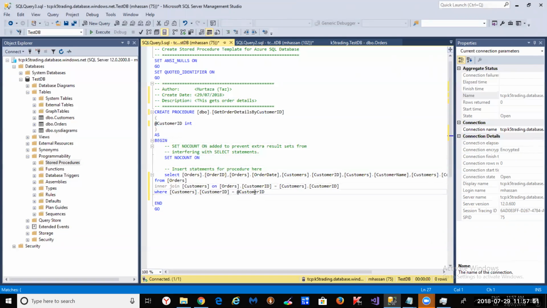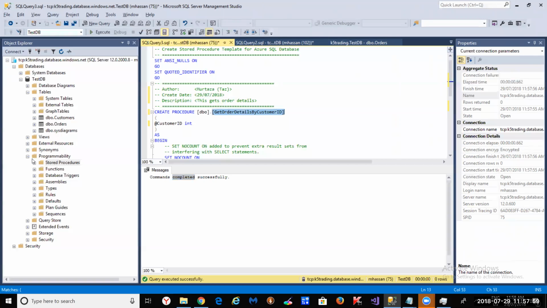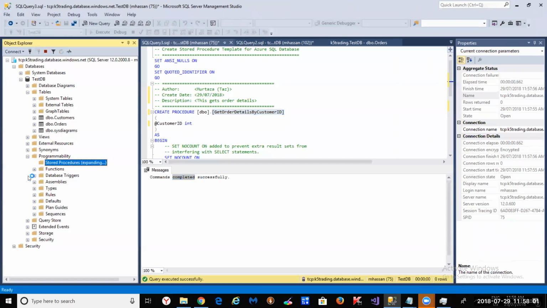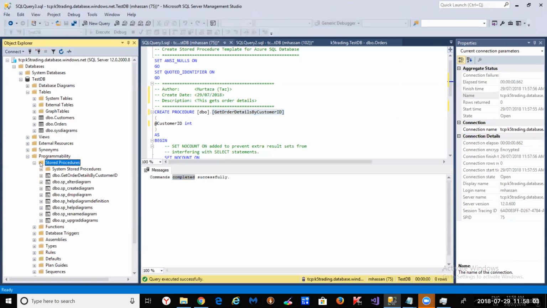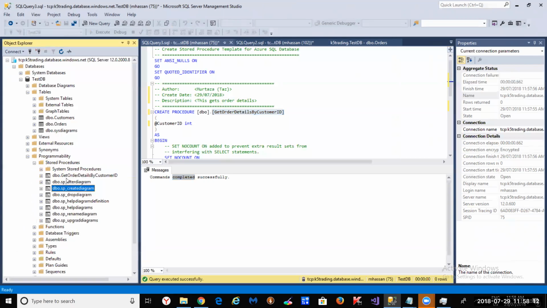Okay, so let's run this query. We'll execute it, and it's created successfully. If we go to stored procedures here, ignore these ones, these are default system stored procedures. This is the one we created, GetOrderDetailsByCustomerID.